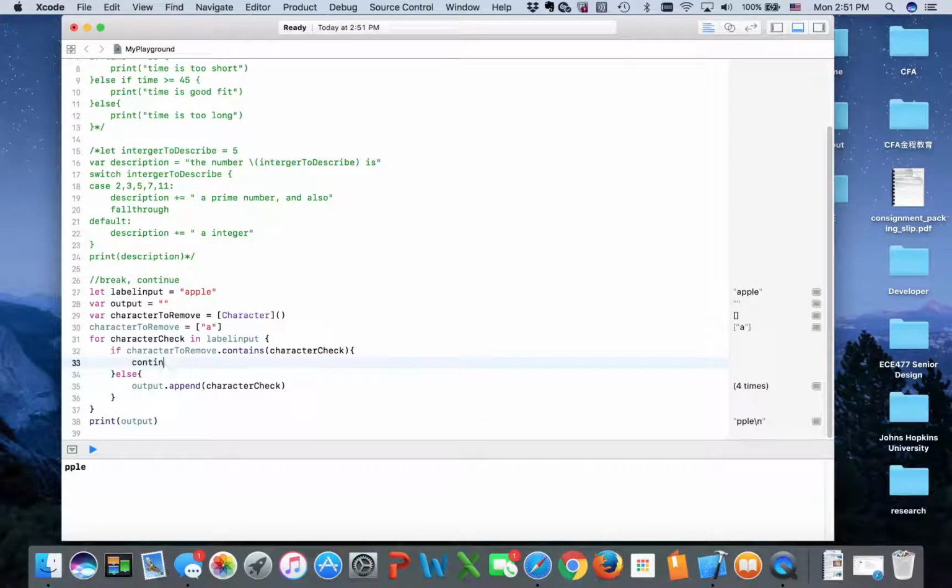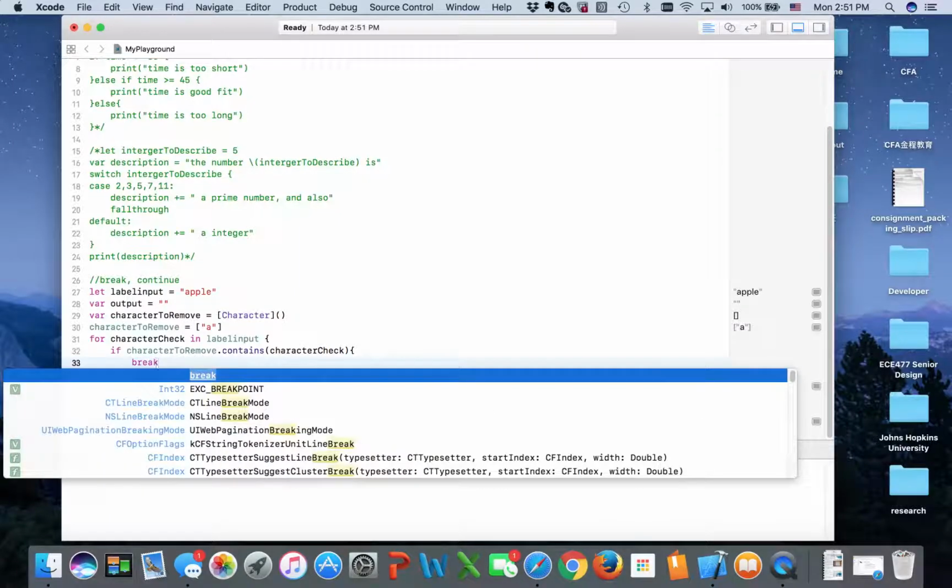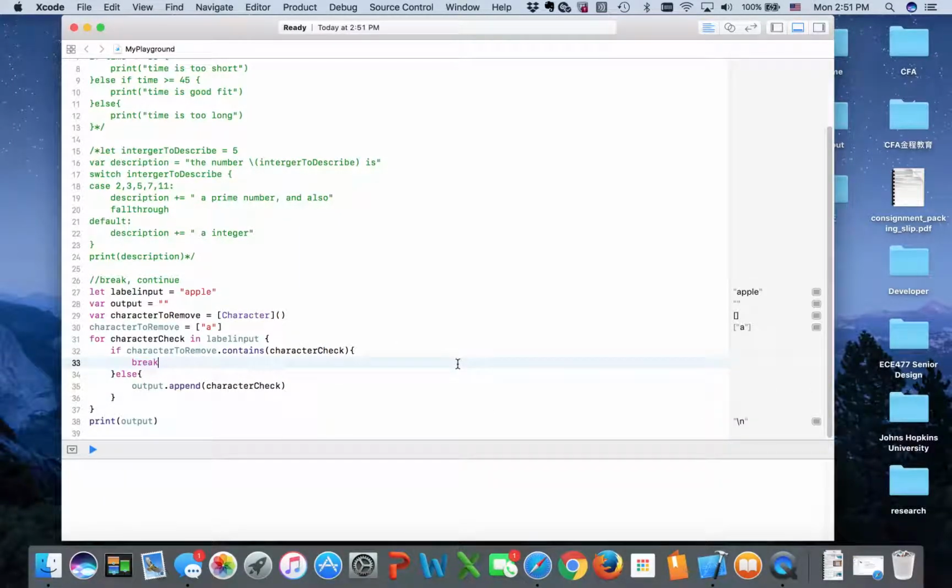If we say break, it prints nothing, because when the characterToRemove contains A, it just ends the entire control flow. It says, I found the A character inside the labelInput, so the remaining execution just gets out of the loop entirely, and I cannot print anything. It's just empty. So that's continue and break.